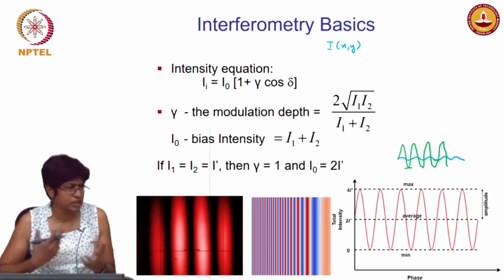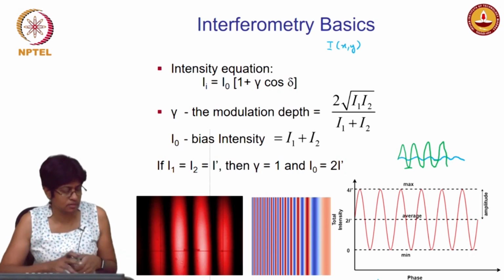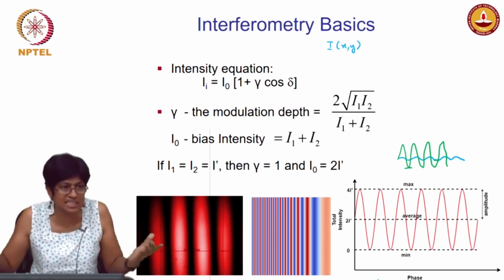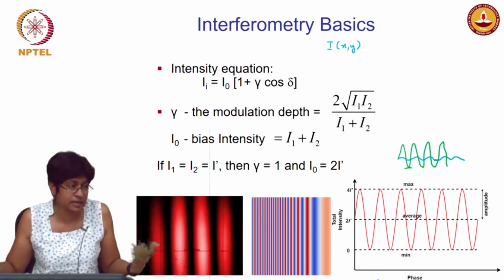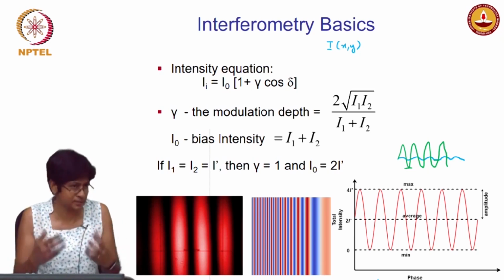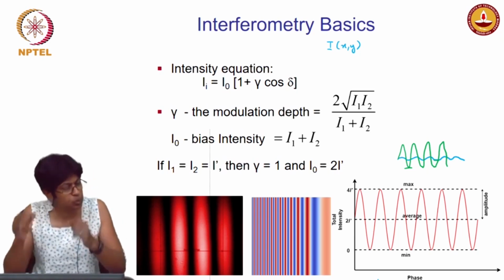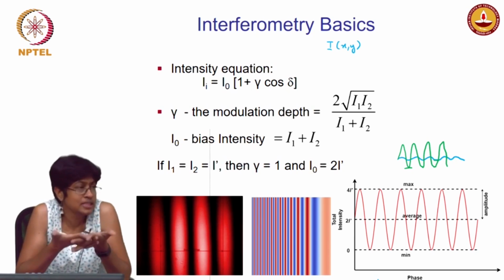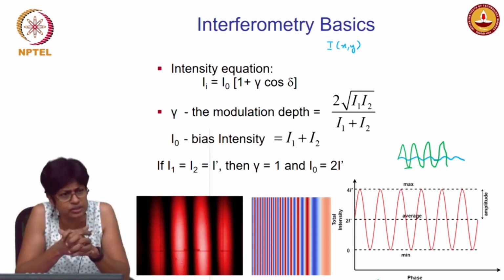I don't really have much control on the object beam, right? It is reflecting off the sample, and it is what the sample is. In fact, the whole idea is to measure what the sample is. I don't want to manipulate the sample. So, if I want to improve the modulation depth in my interferometer, is there something I can do, or do I just have to live with the visibility I get?